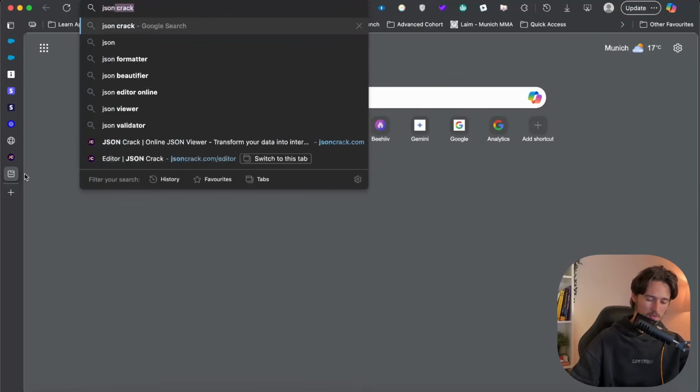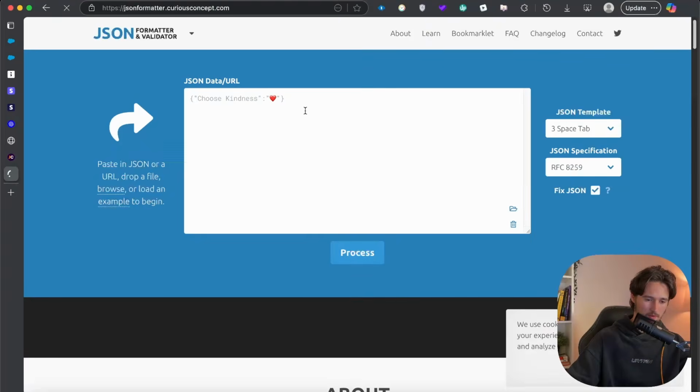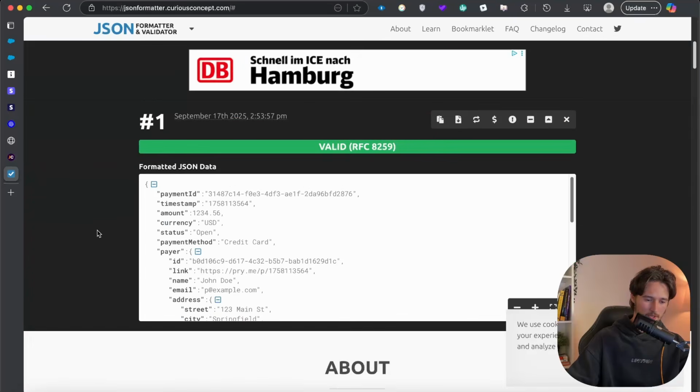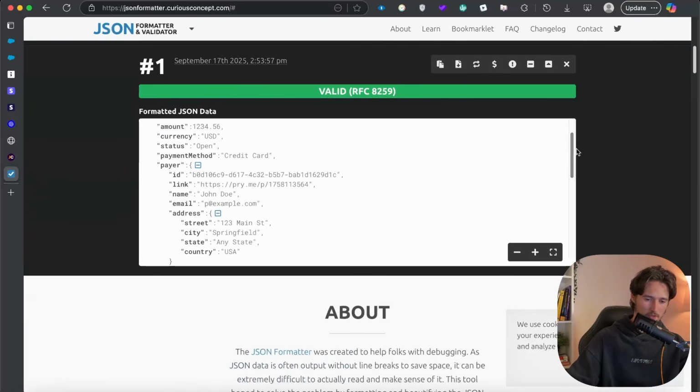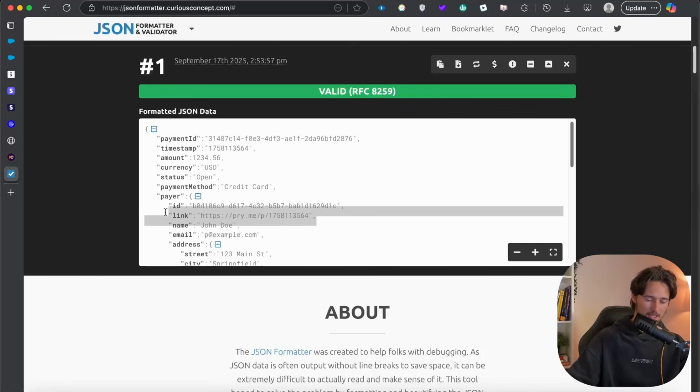Another thing that you can do is use a JSON formatter, and there are plenty of different formatters. You can format them so you can see more in a structured way. So what you can see here is that we have the whole JSON, and then we have a pair object, and inside of this pair object we have a link, right? So we want to get this link, and we want to just display it to the logs.